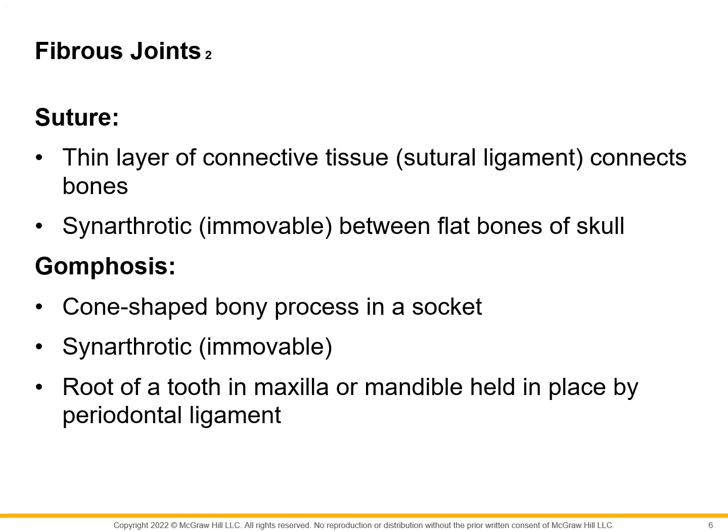So the next one, and the one I definitely want you to know some stuff about, is a suture. And you should know this because we just went over it in the skeletal chapter, the last chapter. These are considered synarthritic joints. They're considered immovable, but they can move some. But anyway, you should know where these are. There is a sutural ligament that connects them. It's a ligament that connects the sutures. I mean, pretty straightforward.